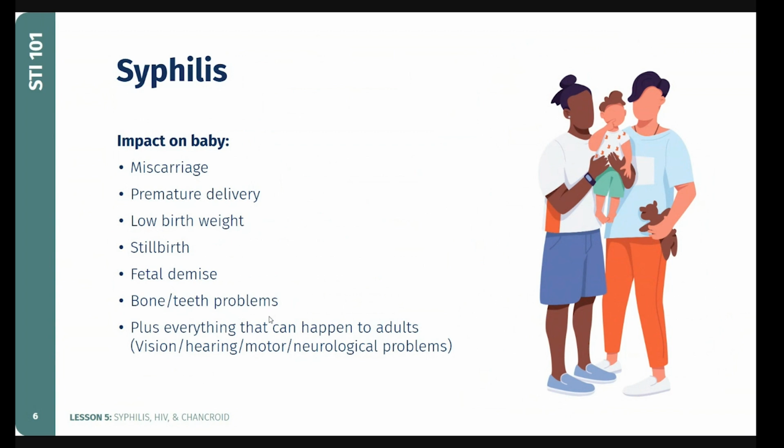And we still want to monitor babies with syphilis exposure after delivery to make sure they don't develop signs of syphilis. For this reason, it is required in Arizona to test persons at the first prenatal visit, early in the 3rd trimester, and again at delivery. Remember, syphilis causes premature delivery. So if you see someone testing positive in their 3rd trimester, they'll need to get connected to treatment as soon as possible.